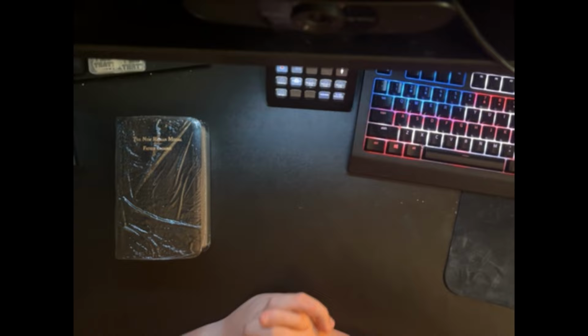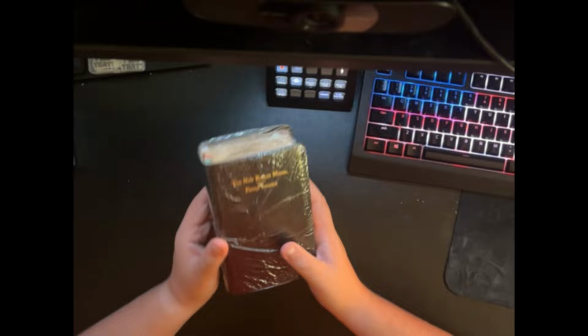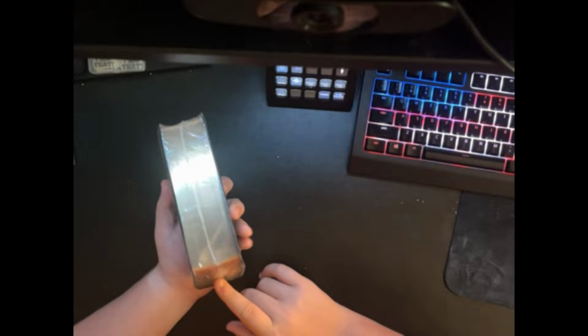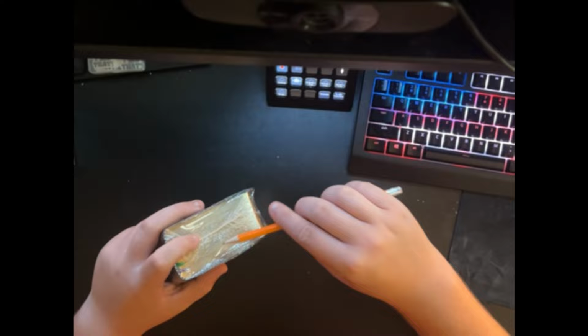And so we'll start with the unboxing of the Father Lasance missal here, and this will be my first impression. I have seen videos and stuff like that, but this will be my first official impression. So I don't have a knife, but I'll use this pencil to unbox it. So it's just in a nice little shrink wrap to keep it safe from shipping.